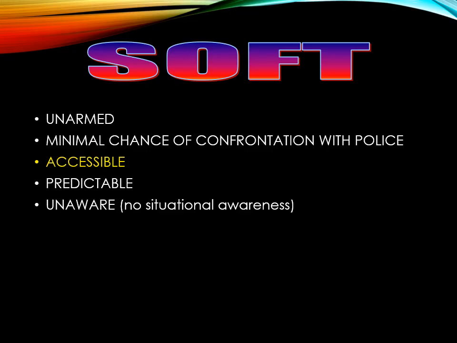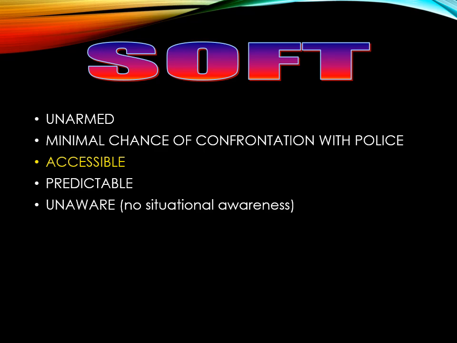So what is a soft target? Usually unarmed. The victim is not armed or simply displays a lack of willingness to use his weapons. There's minimal chance of confrontation with the police. The victim's travel patterns or routines do not take him near police or fire stations, hospitals, friendly embassies, or other safe haven locations.